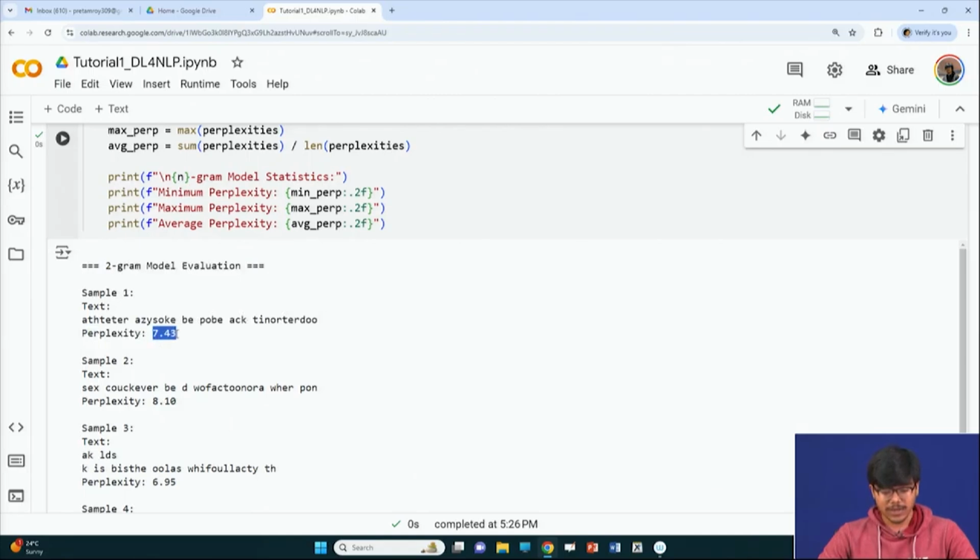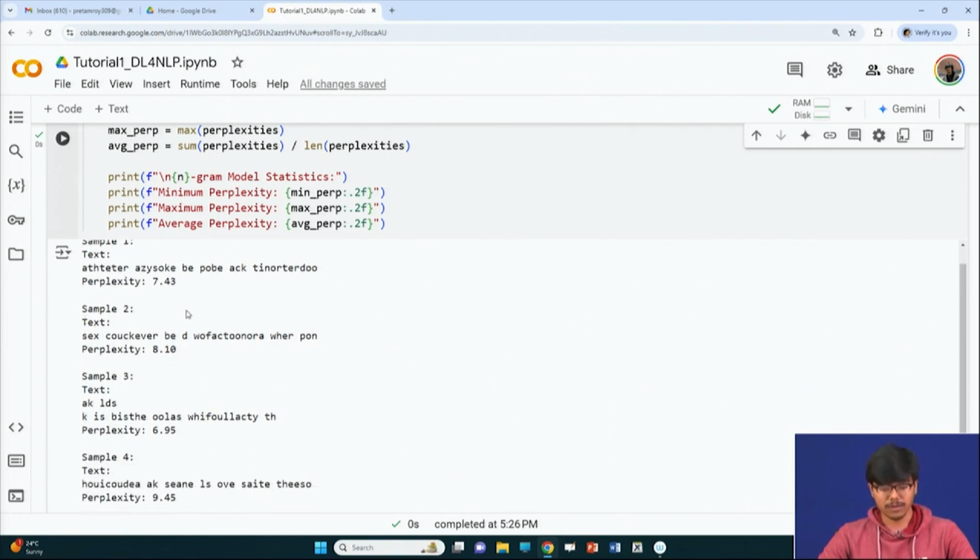The perplexity is very high because it is still outputting gibberish. It does not contain any meaning, but the good thing is it is able to generate sentences at a character level.